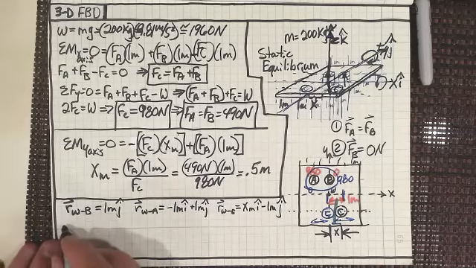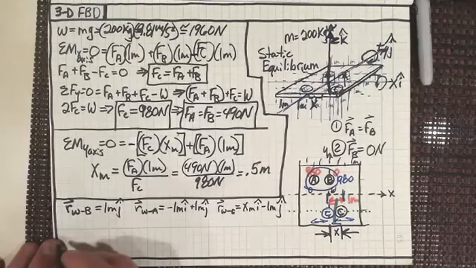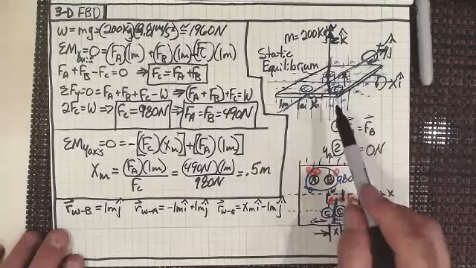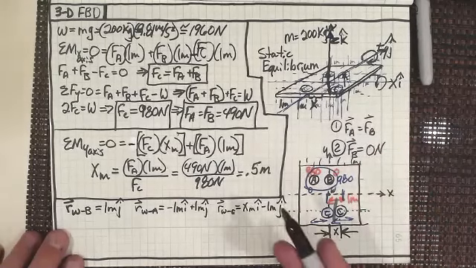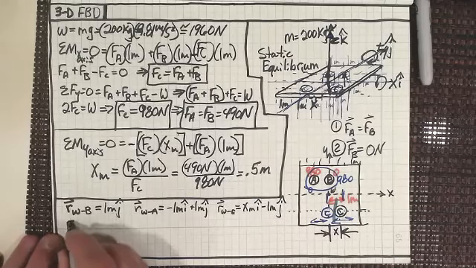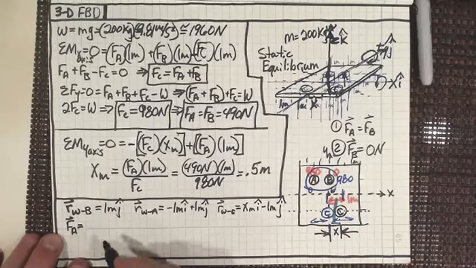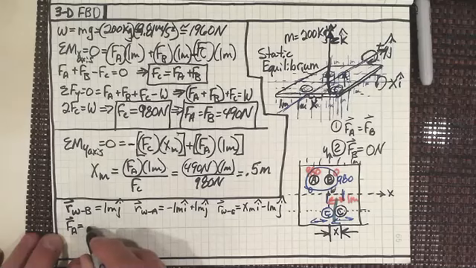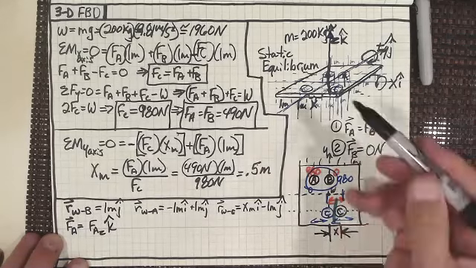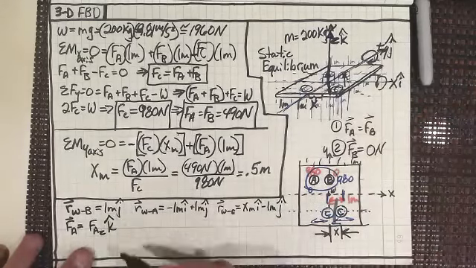And then if I actually looked at the force vectors that I have for each of these, of course they would only be in the k direction, right? So I would have F sub A, if I wanted to write that. I'm not going to write all of the things out. I'm just going to say that it's F sub A Z in the k direction, and it's pushing up, so it's going to be positive.